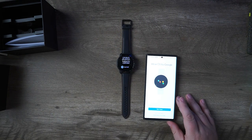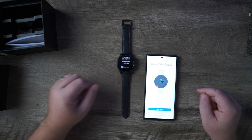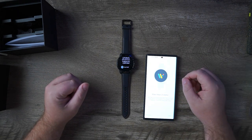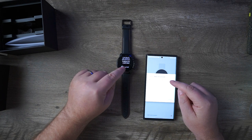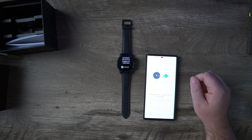So, Wear OS by Google. In the Wear OS app, connect this watch to this name. So let's start setup. Yeah, we're just gonna hit agree for now. I don't wanna send information. Connecting to the watch, as you can see, Ticwatch Pro 3 GPS 0534. It says the same on here. So we're gonna hit that and we're gonna connect.